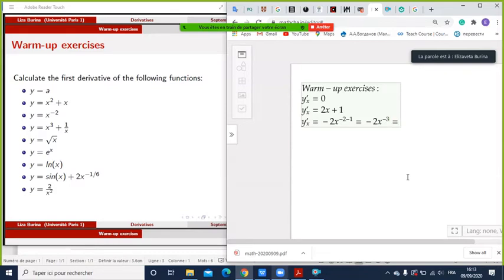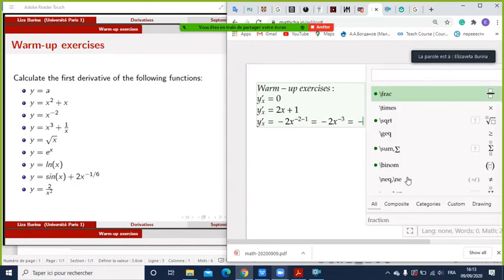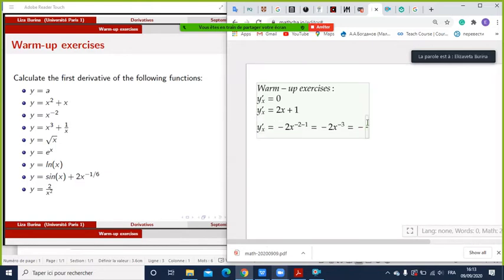Or I can write it also as a fraction, because we know that negative exponents do that. That will be x cubed, that will be like that. Okay? So all three of these notations are accepted. You can keep it like that, you can do it as a fraction, it doesn't matter. Okay, so for the next one, where we had x cubed plus 1 over x.